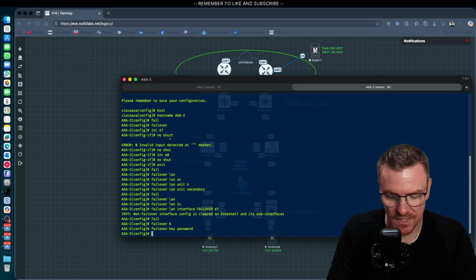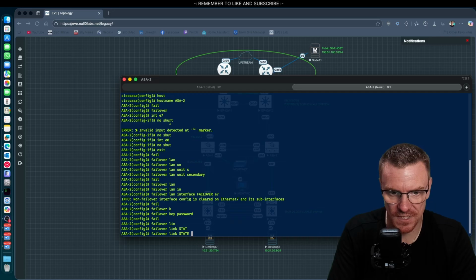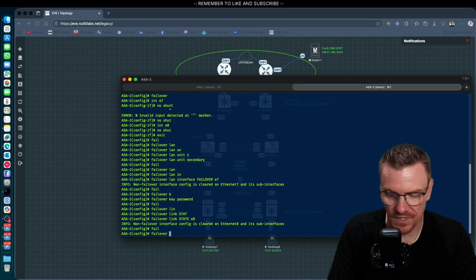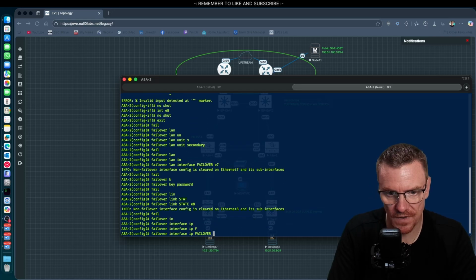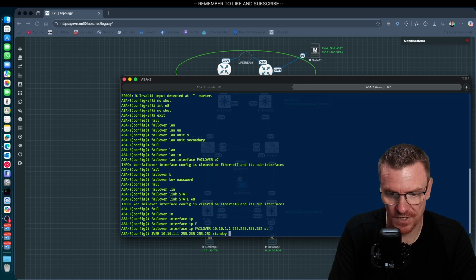And then we set the failover link, the state interface. We're going to call it state, and that one was on E8. And then finally, we set the IP addressing. So the failover interface IP address for the failover was 10.10.1.1 for the primary, 255.255.255.252, and the standby address was 10.10.1.2.